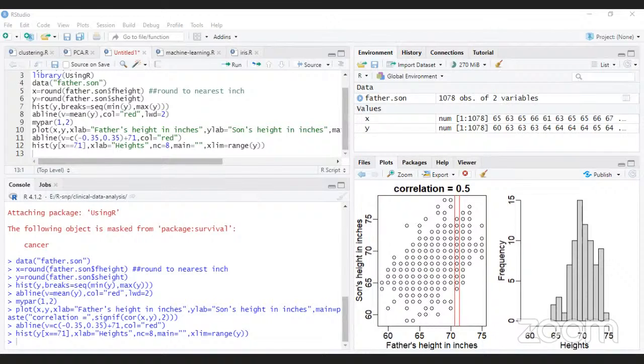So we are selecting the 71, that is 1.25 SD taller than the average. So you can see here in the area of 71, that is the average, and here also we are getting the same.